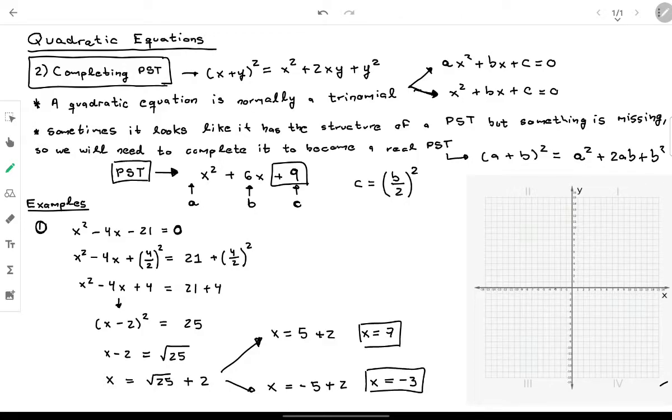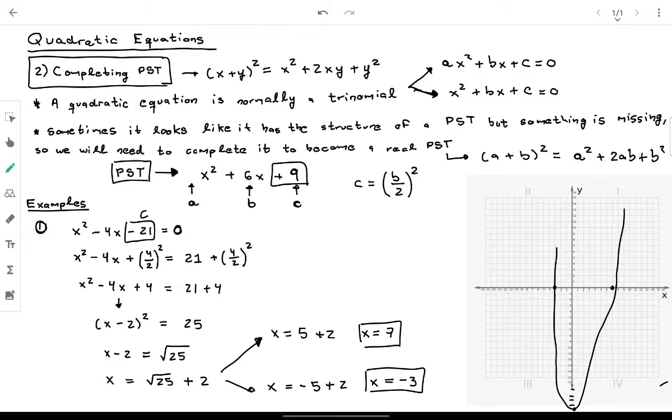So we have the two answers, x equals 7 and x equals minus 3. Remember those numbers will tell us specifically where it crosses the x-axis. And remember, in this case, the c term on the original equation, that was minus 21, is going to be where it crosses the y-axis. That means our equation will have a form like this, or something like this. So remember, it will always be the same structure. We will need to complete the perfect square trinomial in order to be able to solve the exercise.